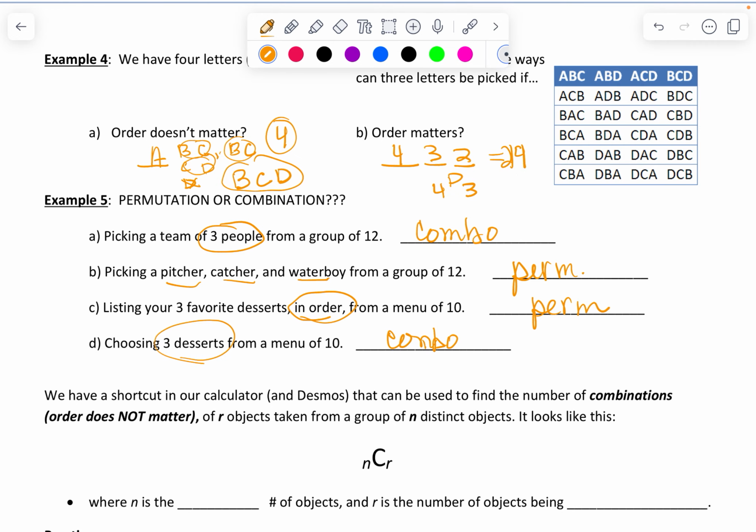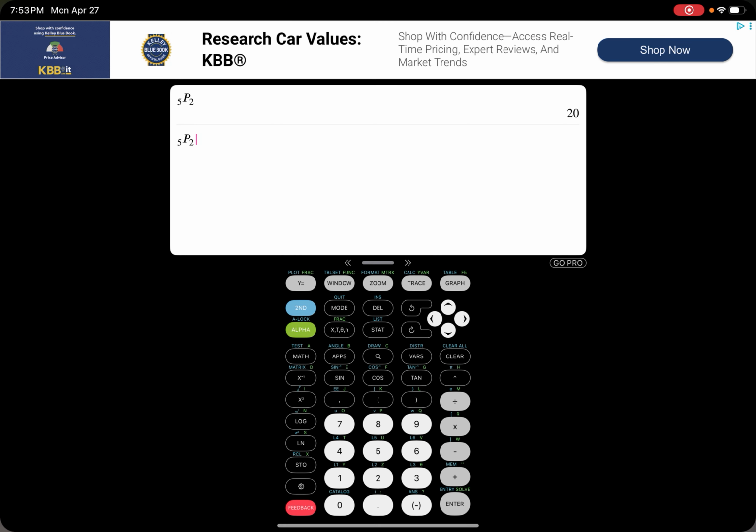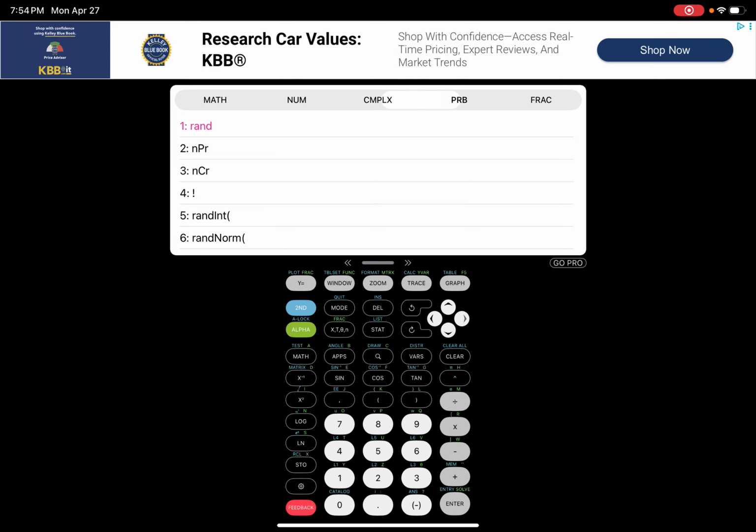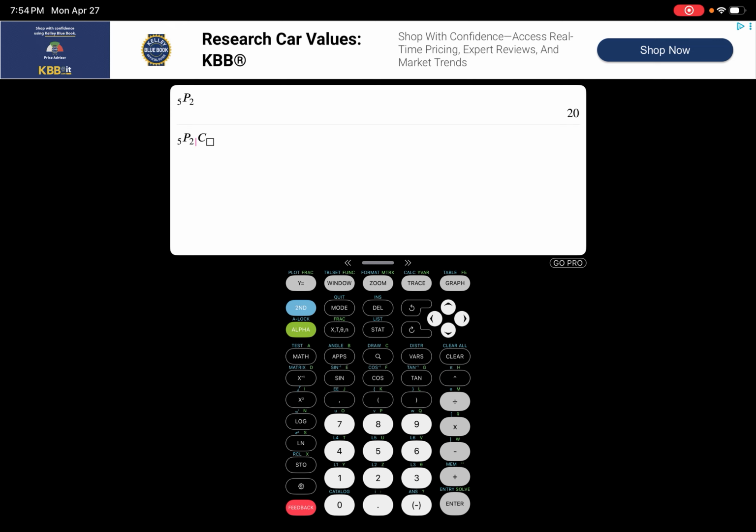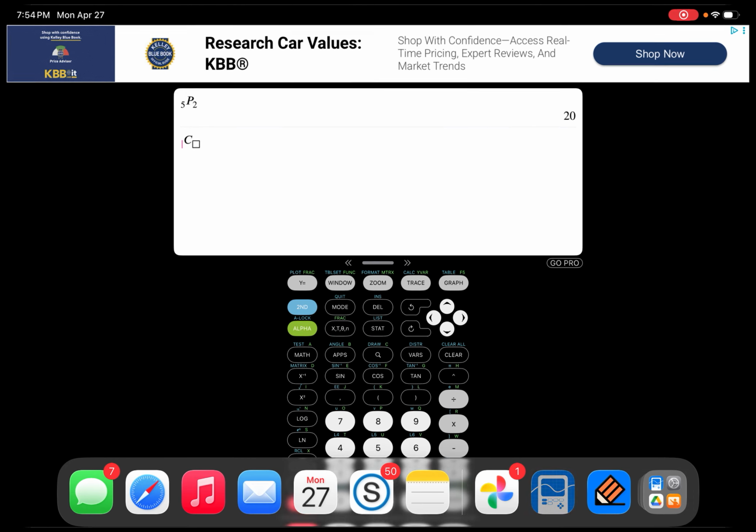But we're going to use our calculator. So if I go math and I go over to probability, I not only have the factorial as number 4, number 2 is NPR, I have number 3 NCR. So that one's the combination. Okay, so we would be able to use that. I don't want to use them at the same time though. So we will put that in there and we will go grab a problem that we can use it for. Except I keep using the wrong one. What am I hitting? Oh, number 3. There we go. Okay, so we have it ready. Let's go grab a problem.